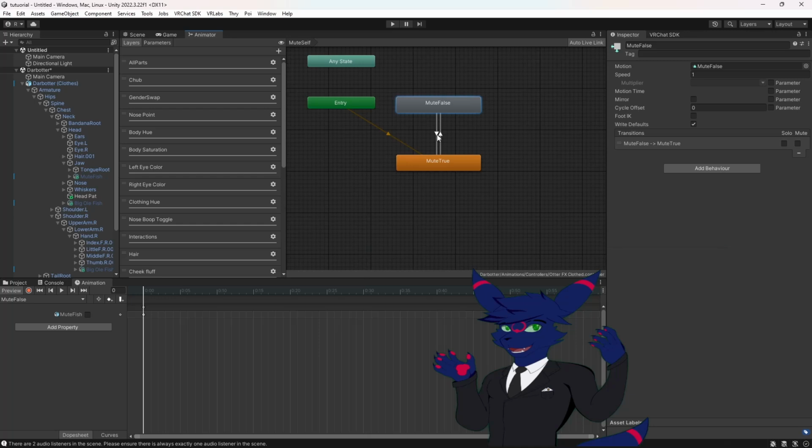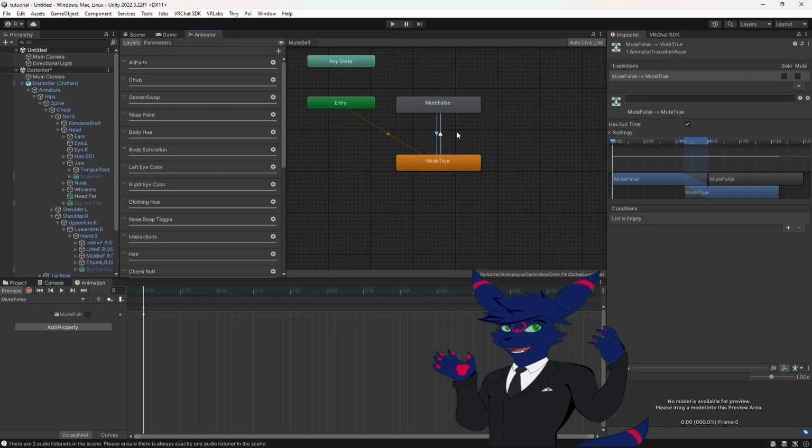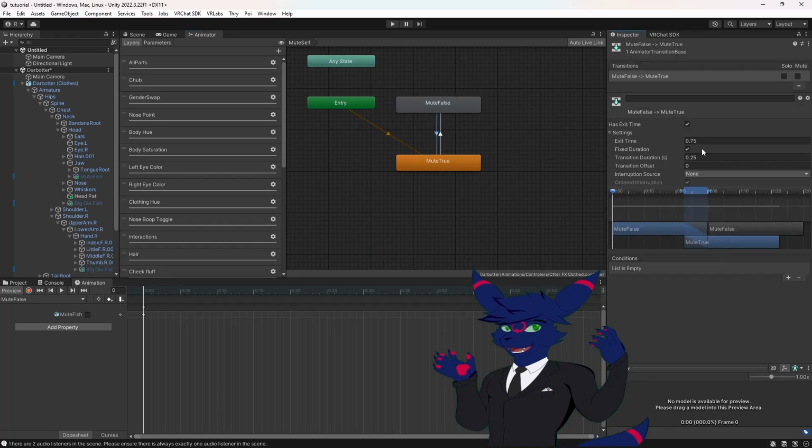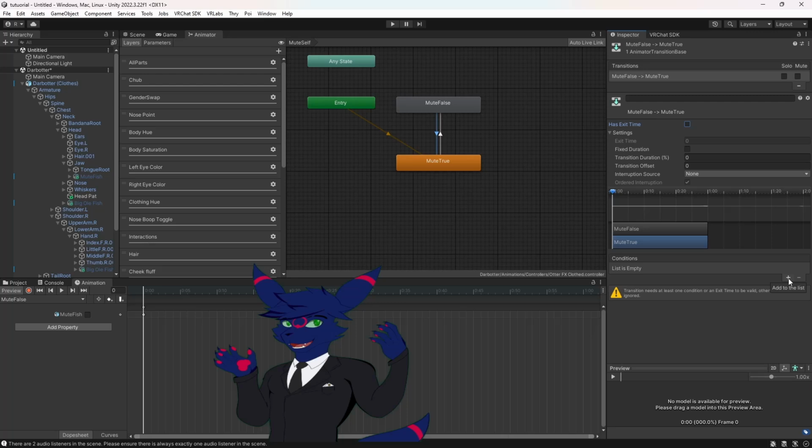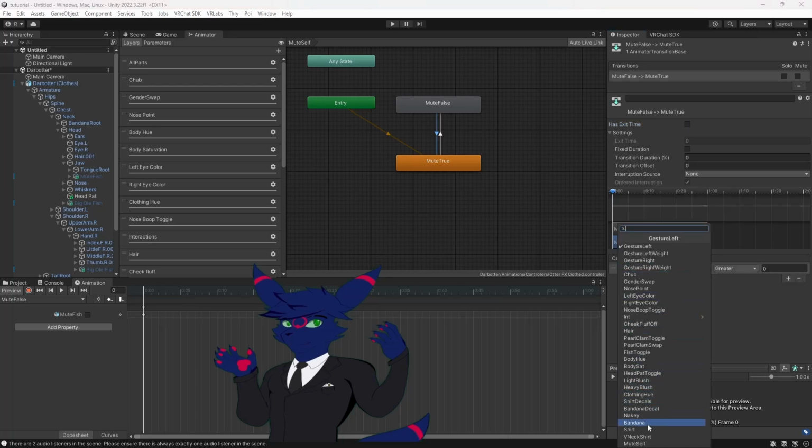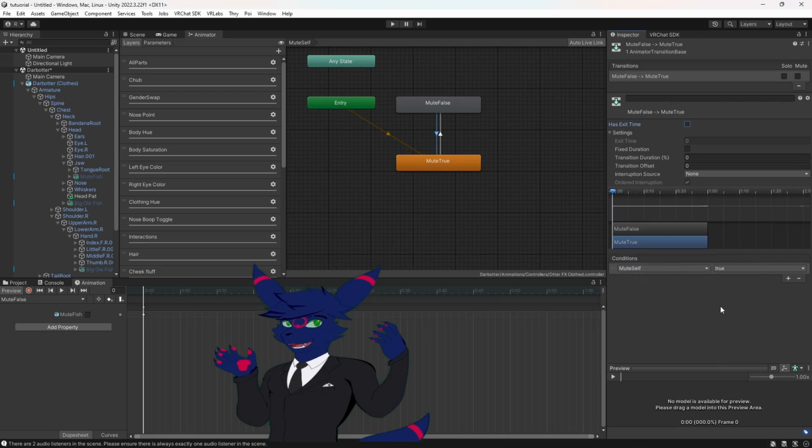Here, we're going to click on this downward arrow. We want to make sure that the exit times and stuff are zeroed and checked. Here it says list is empty. We'll click the plus button, click the gesture left, scroll all the way down to mute self, select mute self.